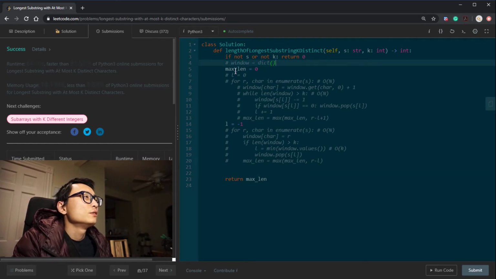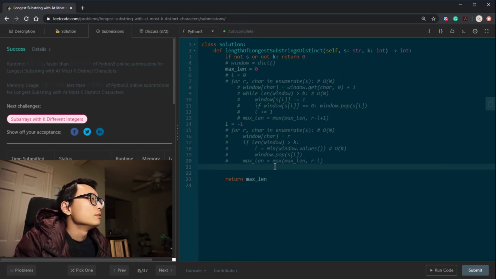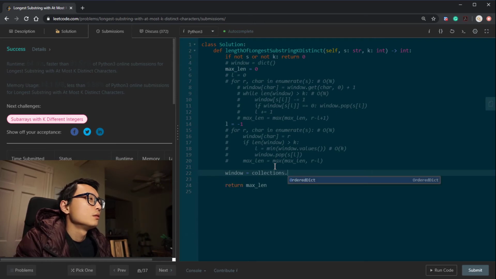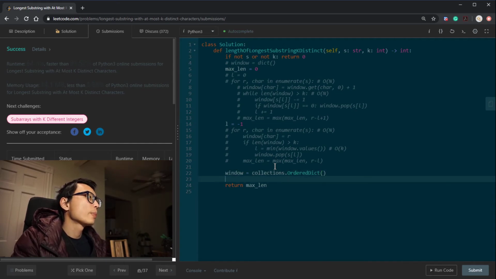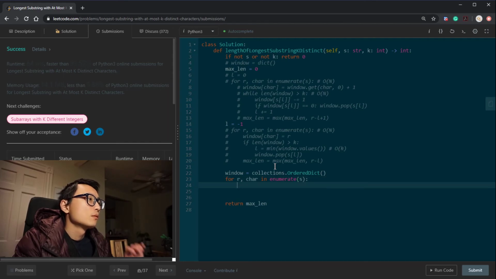Instead of the regular dictionary, we're gonna have an OrderedDict from Python, and everything else is still order of n.